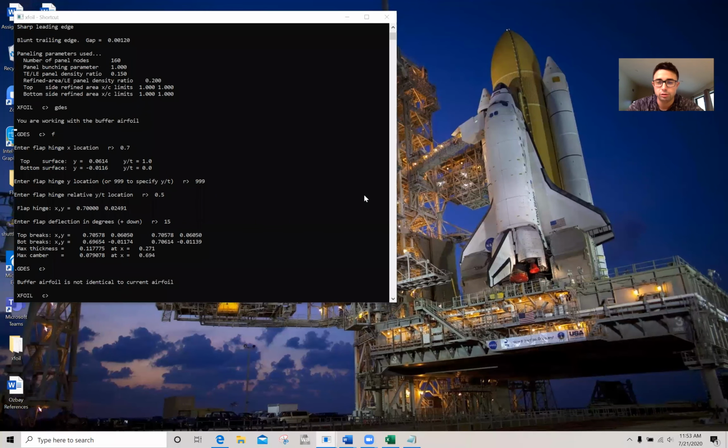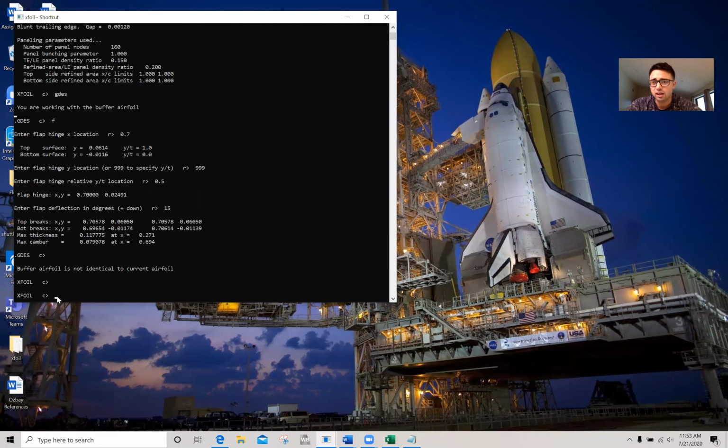This is going to be part 3 of the XFOIL assignment. In this assignment, we are going to be comparing the Clark-Y airfoil with different angles of its flap: 15 degrees and 25 degrees, and with 0 degrees of flap. So we already have the data for the 0 degrees of flap, or the 0 degrees no flap, I guess. That was done in the previous video. Actually, it was part 1, I believe, where the Reynolds number was 3 million.